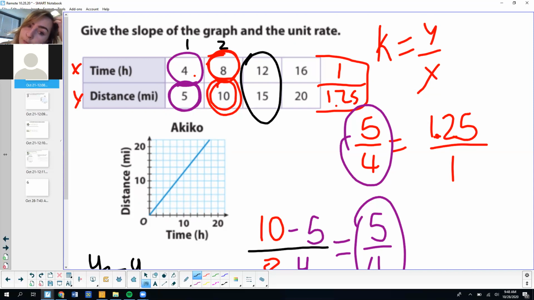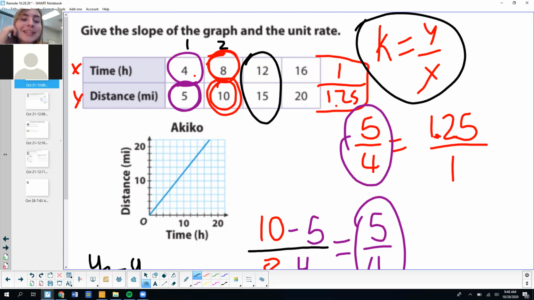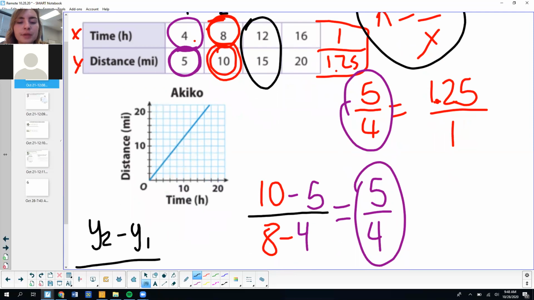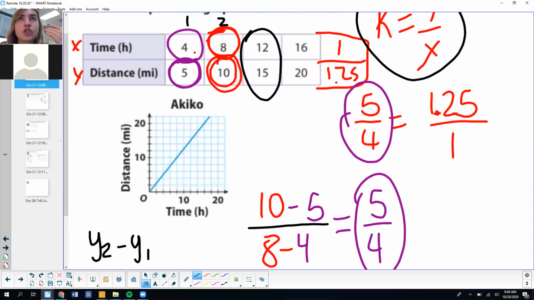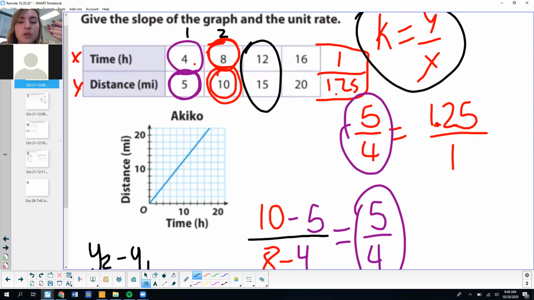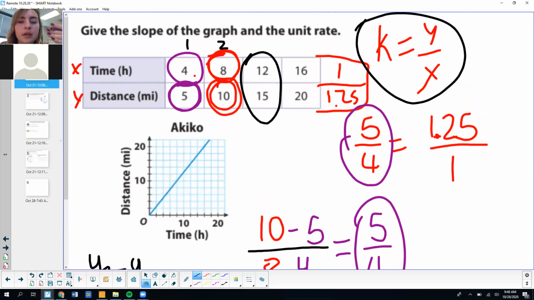So the slope is always going to be the same. So you figure out slope by taking y divided by x. So that's the constant of proportionality. I know I'm writing a bunch of stuff all over the screen. So we take y divided by x to find slope. The reason we use this formula is to find the rate of change between 2 points, and it should be able to also give us the slope. So the rate of change and slope are the same thing.